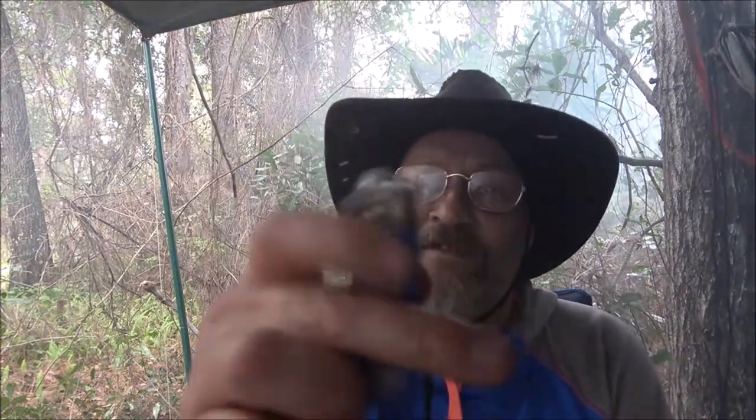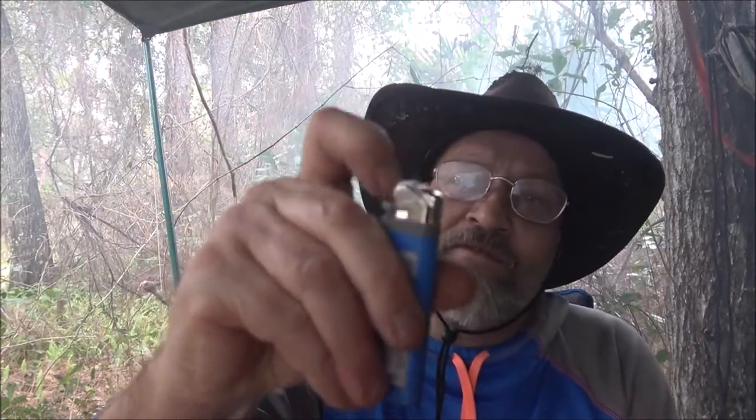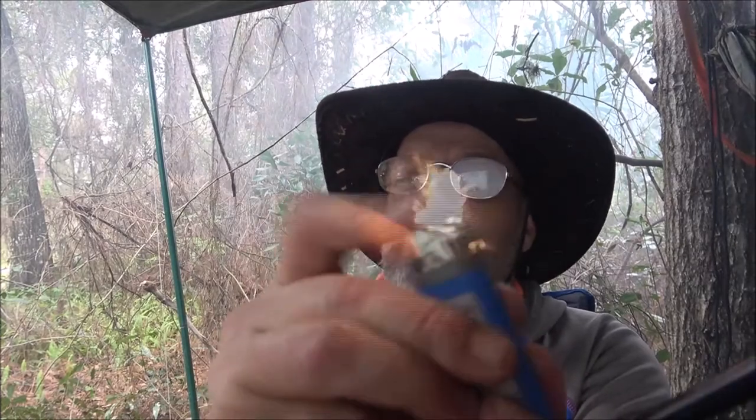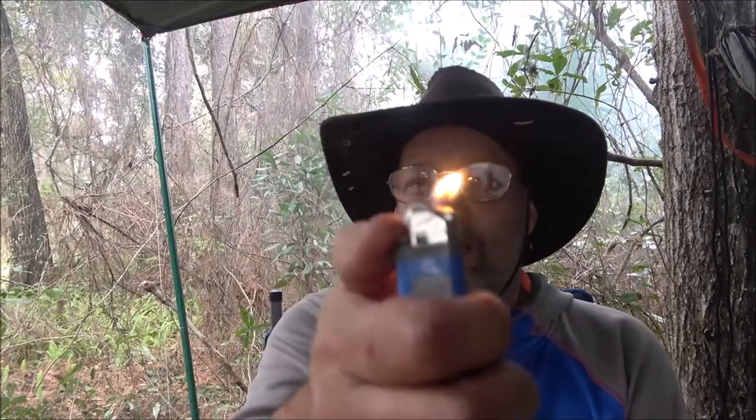But like I said, once this lighter runs out, I'm still going to have a spark. It's pretty much new, but you can see what I'm saying. When your lighter runs out of fluid, it sparks. You have a spark, you have an ignition system. It may take you a little longer, but let's use our brains, guys. Let's quit teaching these folks that you have to use this and save this.